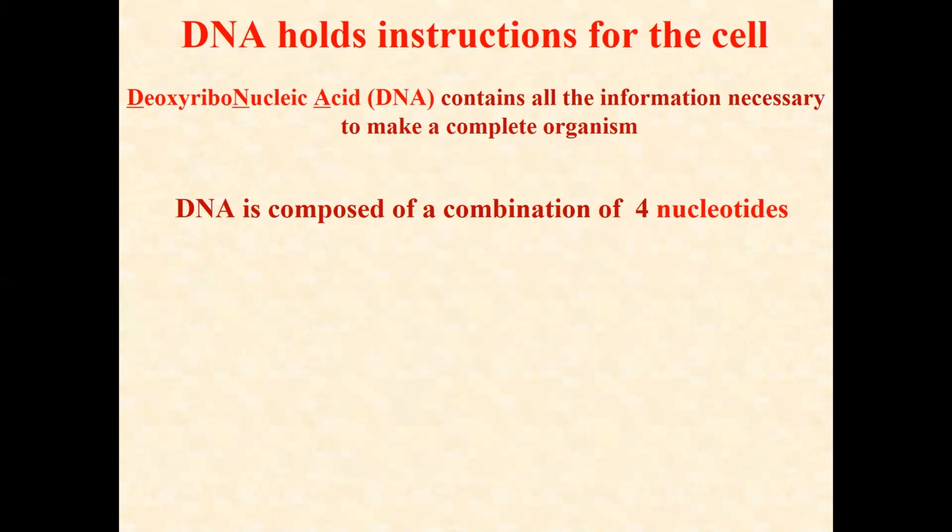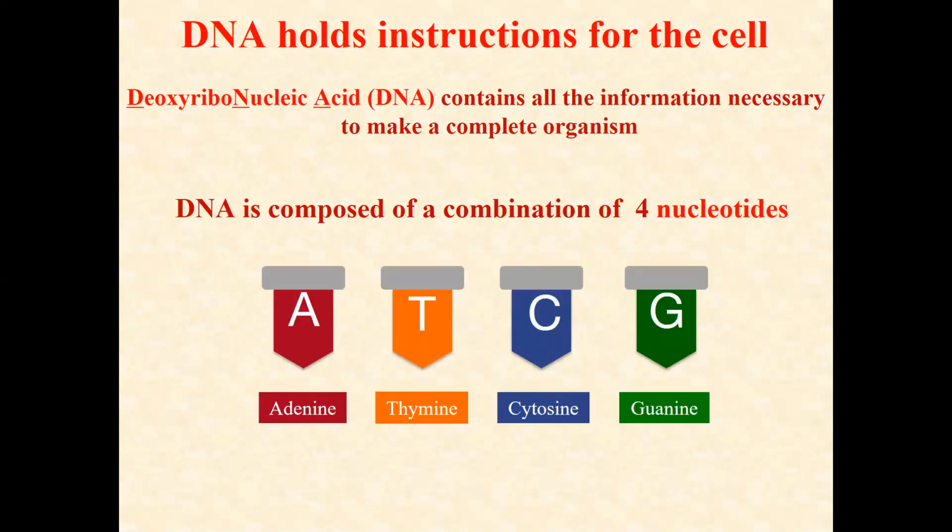DNA is a long molecule composed of the combination of four nucleotides, A, T, C, G. Your DNA encodes instructions for the work a cell should do. It is like a language for your cell, except the alphabet it uses only has 4 letters. The nucleotides are four small molecules: adenine, thymine, cytosine, and guanine, abbreviated A, T, C and G.